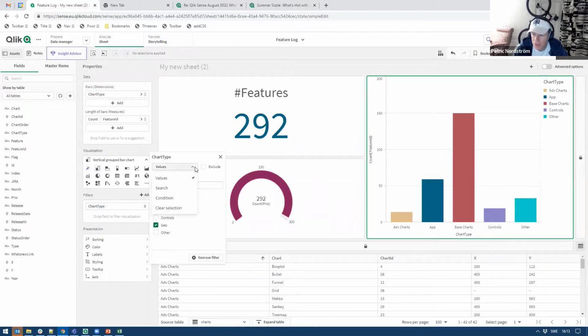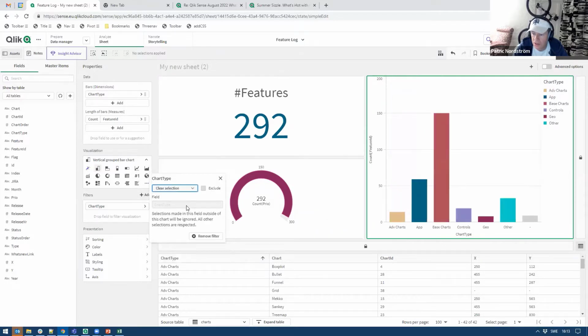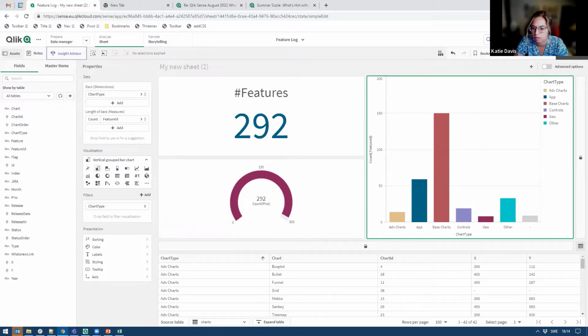And I do clear selection. So selection in field outside of shall be ignored. All other selections are respected. So this is a way to force to ignore the selection. And right now I'm ignoring the selection of chart type. Great. So you can also do it in simplified authoring. Awesome.